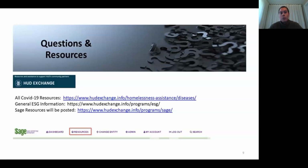This is a recipient function. You have to figure out whatever process you're using. And again, to us, it doesn't matter if you've reimbursed yet. It just matters if people have been served, they will be reimbursed. You need the sub to tell you the budget line item and how much money is going to be associated with that. So reporting on finances is all about expenditures. It's not about drawdowns or reimbursements at this point.